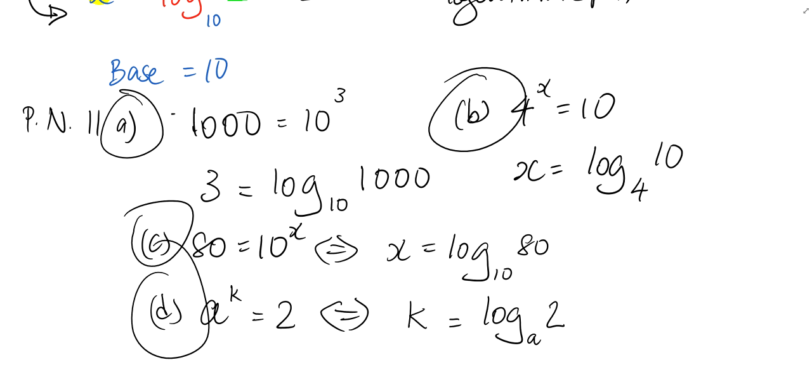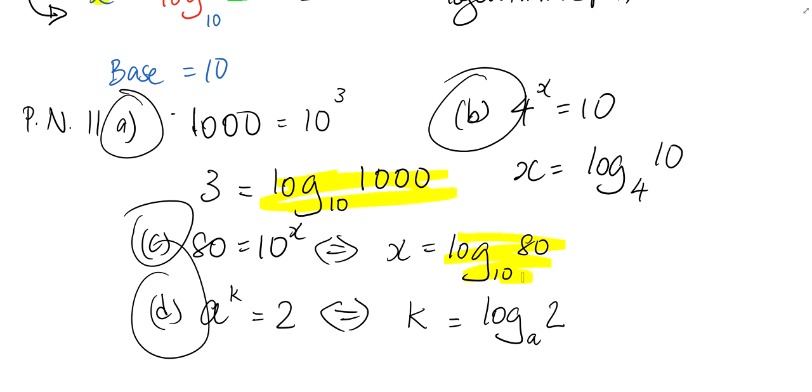A and C. Okay, can we use our calculator to find out, just to practice, what this gives us? The one in yellow. This one and this one. Use your calculator, find out the left hand side. Is it equal to 3? Right hand side, is it equal to 3?